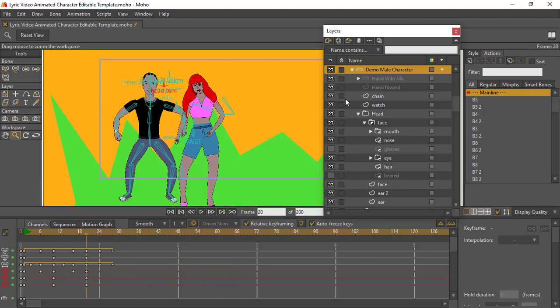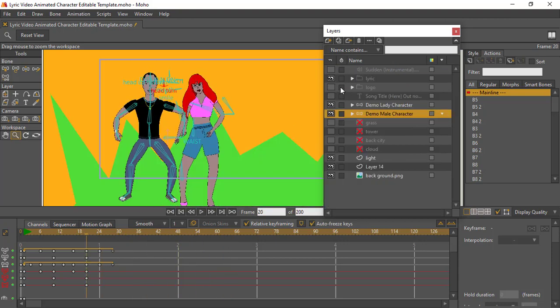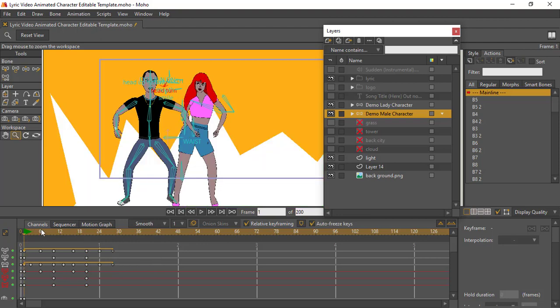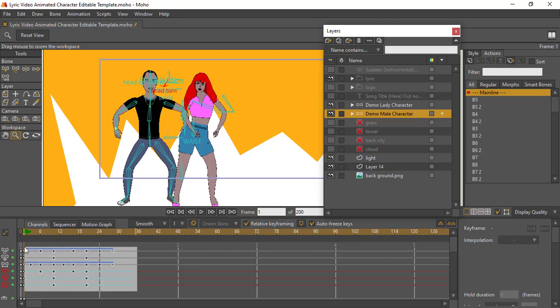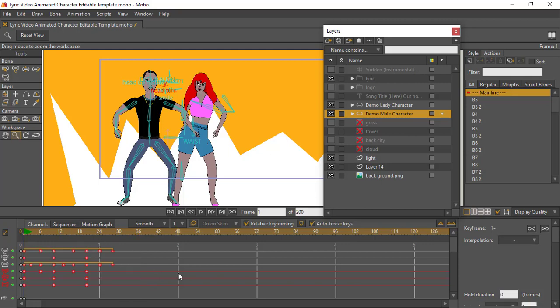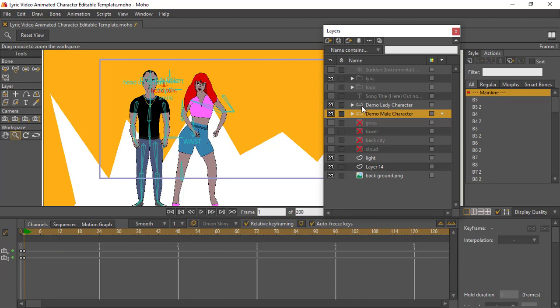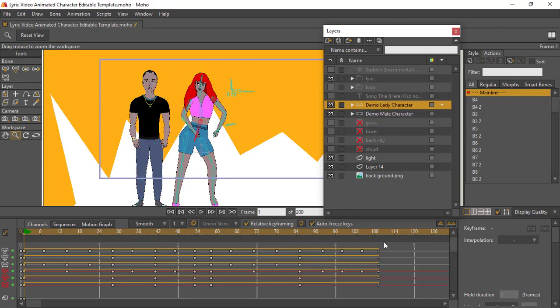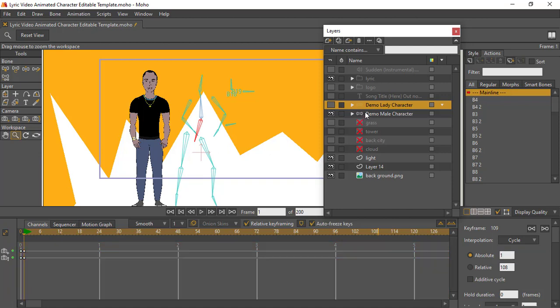All right, so let's say you don't want to use this for creating a music video or a lyric video as the course teaches. What you want to do is just use this to make a short film per se. So let's just delete these keyframes here real quickly. Then probably let's go to the lady also, and no, let's take away the lady. Let's say you don't need the lady on this one.